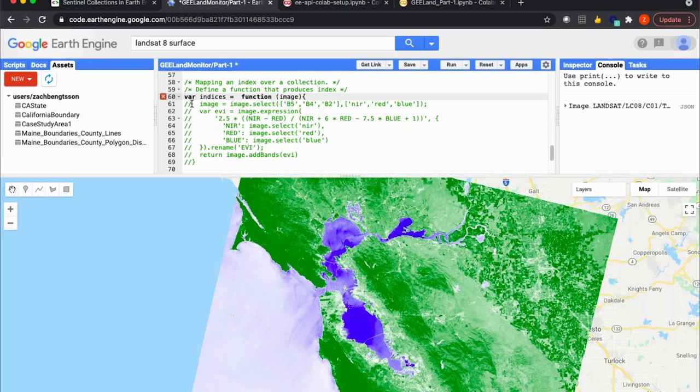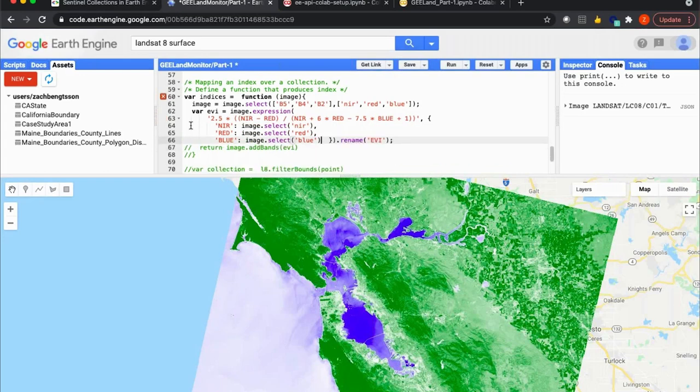And this line of the code is just to establish the indices that we're working with. So essentially, we're just calculating enhanced vegetation index all over again. A lot of this looks the same. Just keep uncommenting the code there so that we can use it. We'll just do the whole thing. All right.